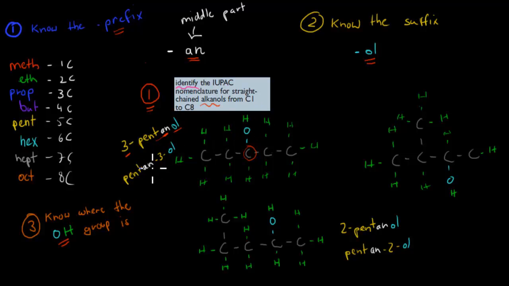Another way you can write it is pentan, have the 3 in the middle, and the OL part. So pentan-3-ol, both the same thing. Now it says we have to know the straight chain ones. And this one is actually still a straight chain: 1, 2, 3, 4, 5. The fifth one is still in the chain itself, even though it looks like it's on the side.